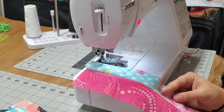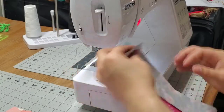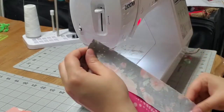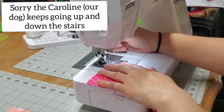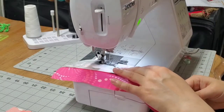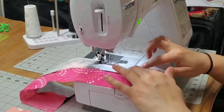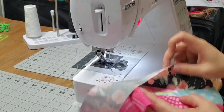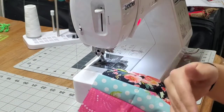I'm going to take another piece and decide which one I want to use. I'm going to line that up now with this piece. Right sides together. We're going to stitch down the edge, same thing, quarter of an inch seam allowance down the long edge here. Back stitch at the beginning and end. Alright, open that up. Pick another piece. We're going to do the same thing all the way down.